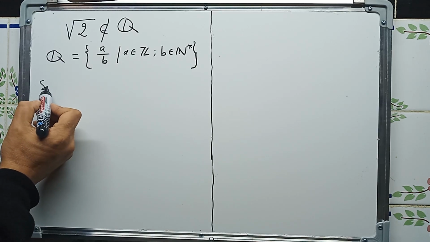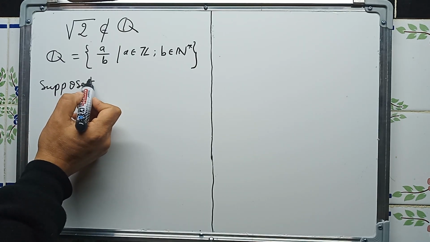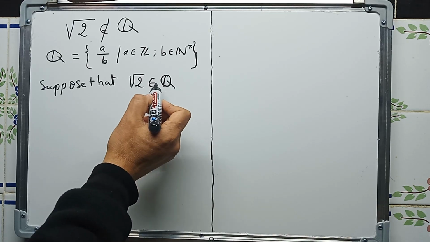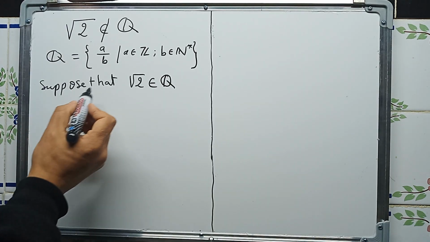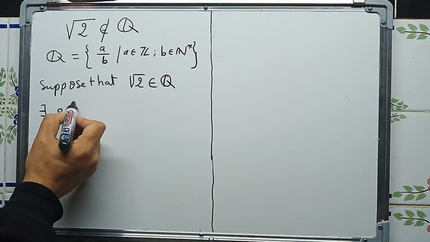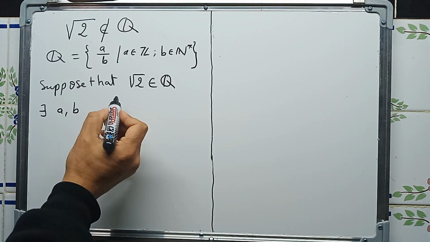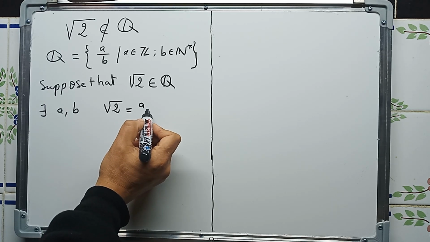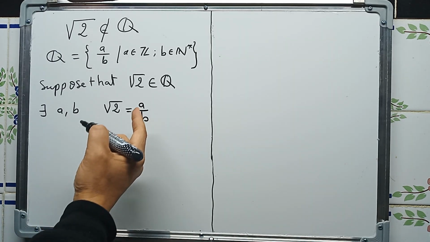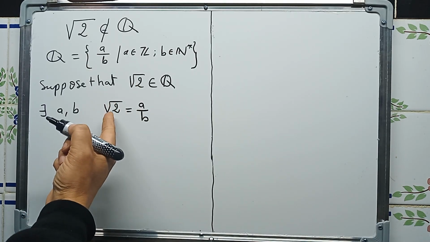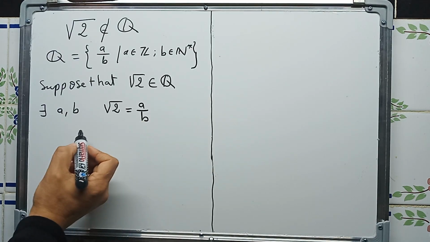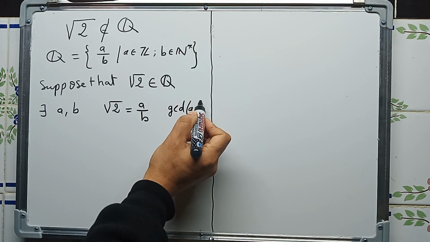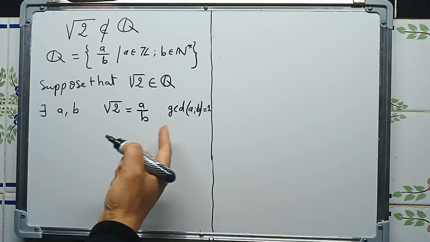If we suppose that square root of 2 is in fact in Q, that will mean that there exist two natural numbers such that square root of 2 equals a over b, with b a non-zero number and a also non-zero because it's equal to a non-zero quantity, with also the precision that the GCD of them will be equal to 1. Why? You can always simplify until you get this.